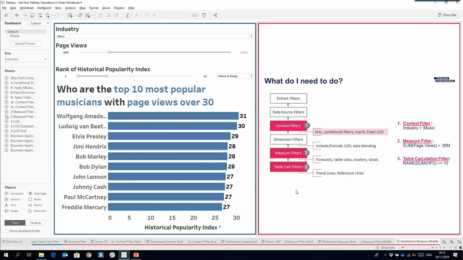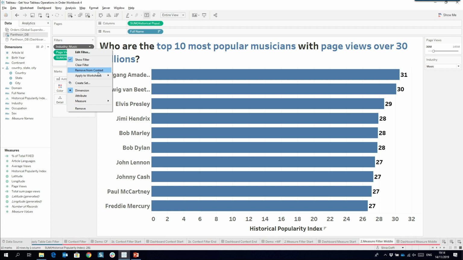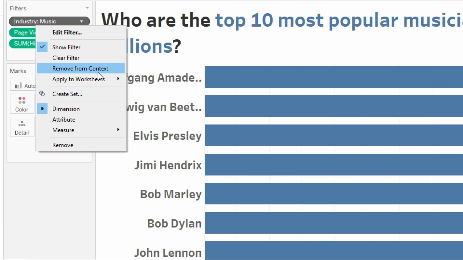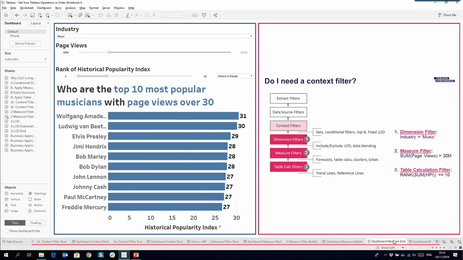So right now, if I have a look at my query pipeline, what about if I move my context filter again down to be a dimension filter? Do you think anything is going to change? It shouldn't. So let's check it together. So if I go now to my visualization, I right-click, and from here, I'm going to remove this filter from context. Everything will stay the same. And this is the proof that the order of operation is actually working in this exact way.